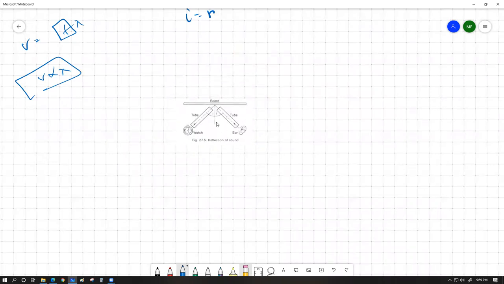the experiment. What we are doing is that, let's say this is the screen that we're seeing. Let's say this is the top surface of a table. In front of the table, we're gonna use a vertical slab, which is labeled over here as a board, which should be hard enough to give us enough reflection. And we're gonna use two hollow pipes. They can be normal PVC pipes, which are used for plumbing in buildings. And we will place these two pipes facing towards the board at a fixed point with equal angle.